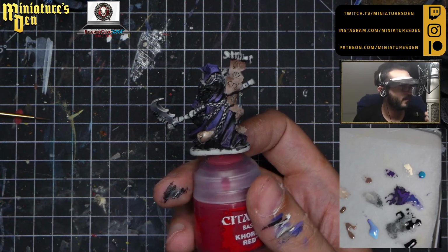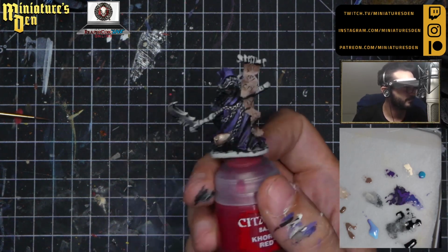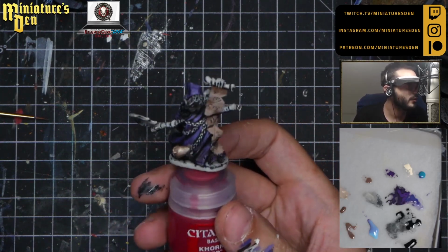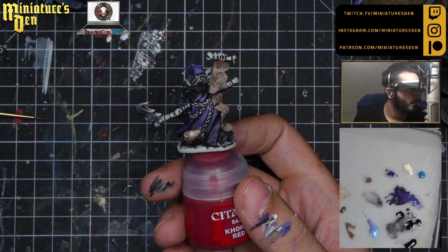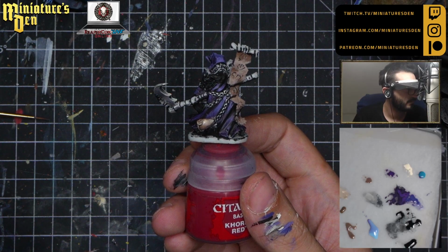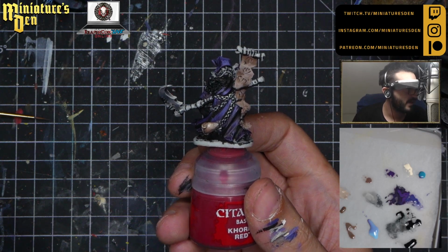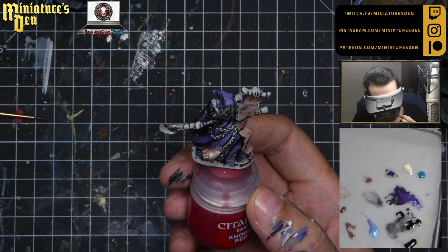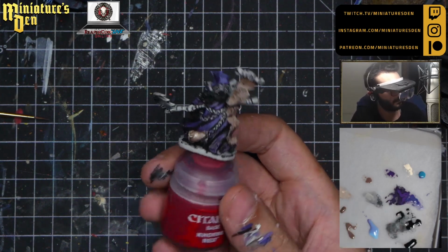Hello, Rex. What time slot? I am not sure. Are those runes on the parchment? If so, those just scream glowing OSL. Well, maybe I'll do some OSL during our shows.